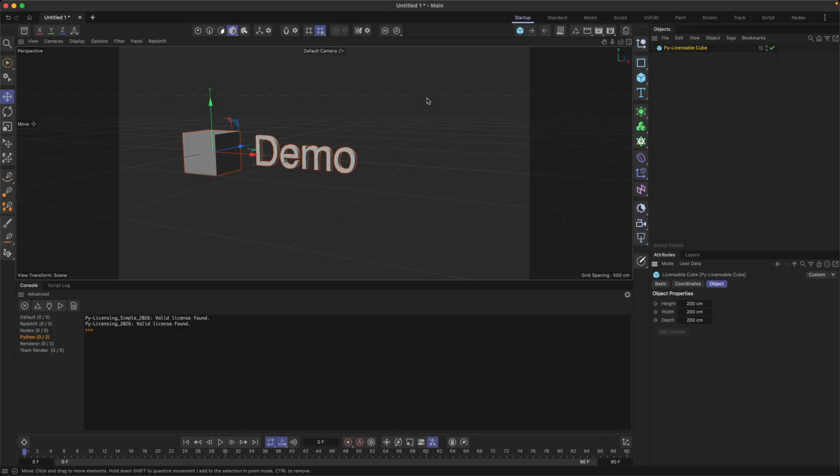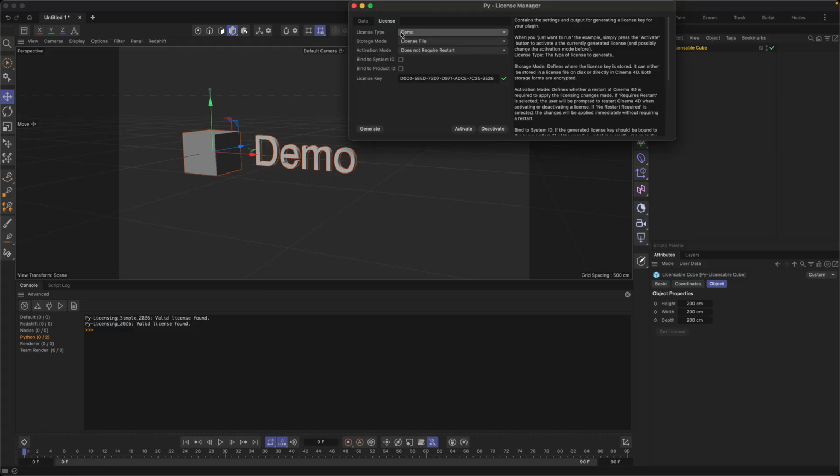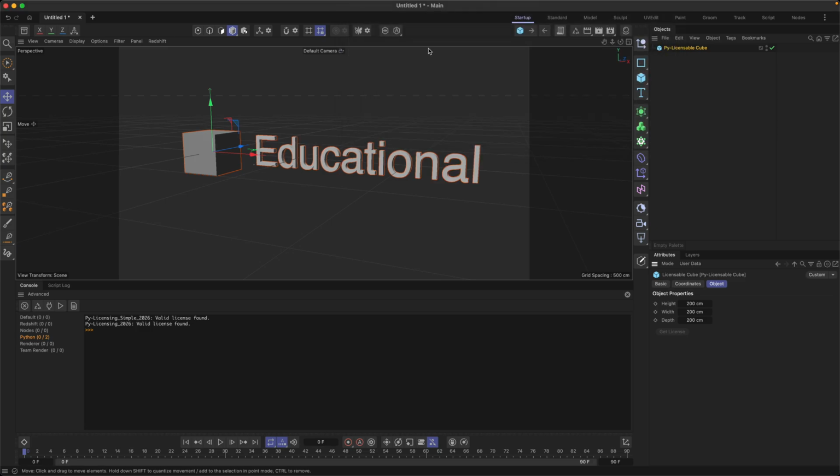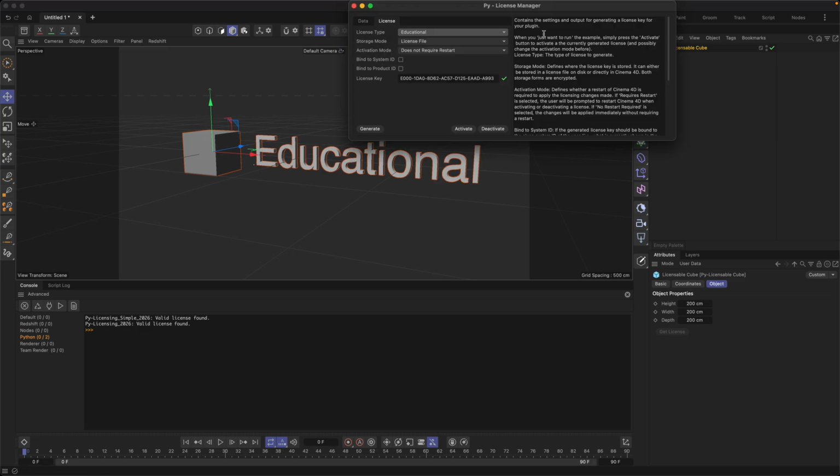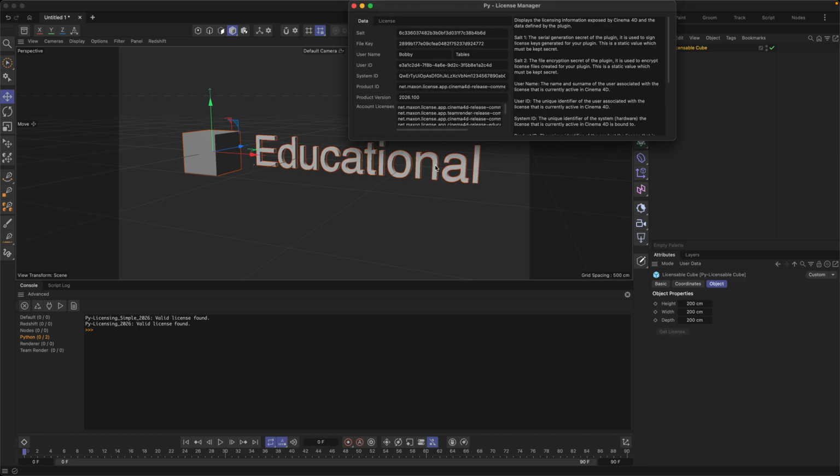But what I didn't do there is bind, for example, the educational version so that it only works when you are also running an educational version of Cinema 4D.